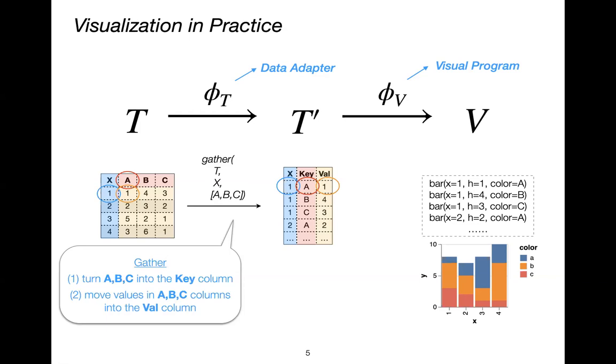Essentially, we are rotating the table so that the header goes down to the key column, and all the values go together with those after this reshaping. So if you see this 1 in column A, and the value is 1, then we get a tuple, 1, A, 1. This is good because we're expecting 3 columns for 3 attributes, and this is where we perform the mapping from the data to the view attributes again. Now we map the x column to the x-axis positions of the bars, we map the key column to the colors, and the value column will be the height.